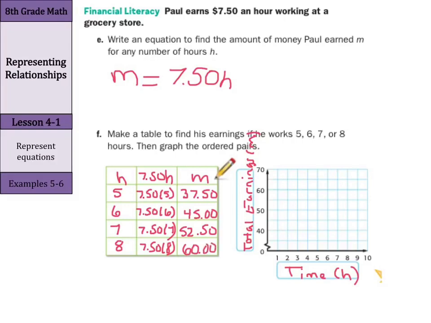So we've gone from our words to our equation to our table, and now we get to graph. Now, this little funky thing here is called a break. It's a break in the graph. That way we can save space. So everything in this break, we have our 10, our 20, and even our 30 before we get to 40, 50, 60, 70. It just kind of holds all of that in there. We have no data points down there, so we're just saving space when we do that. When we go to graph, our time, we're going to go out to 5 hours and up to 37.50, which is somewhere around here.